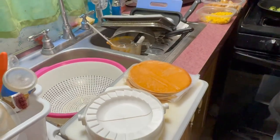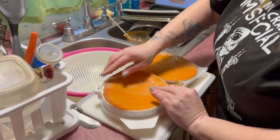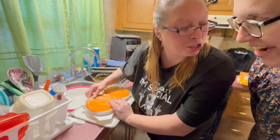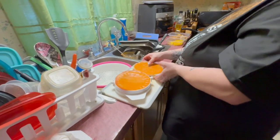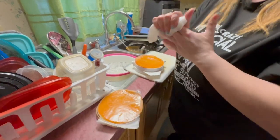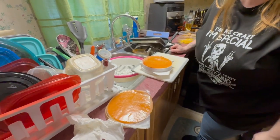Nice. There goes one. Put it in the press. We put it in the press. Yeah, but what is it? It's an empanada shop. It's dough. Dough you eat. I don't know what it is. I told you what it is.